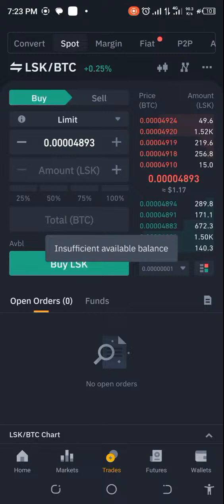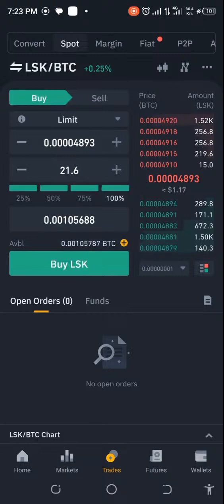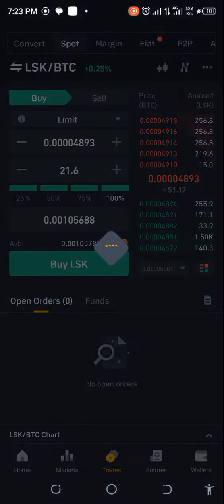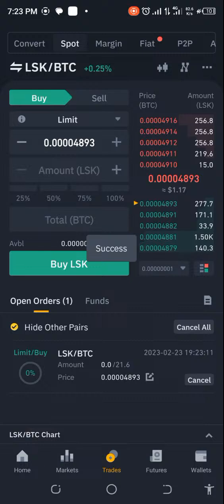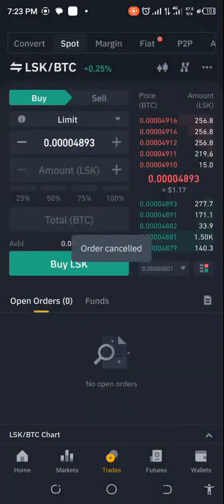No, I want to purchase. I'm buying. Okay, I want to buy 100% worth of that, so that will give me this amount. Then I'll go ahead and click on buy. Okay, it puts me in the queue, but I actually don't want to be in the queue. Let me cancel that and try and see what we can do.